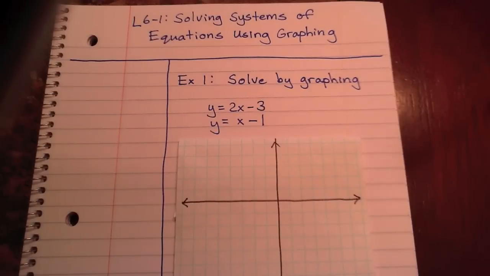Graphing is the least efficient way of solving these, but it's a good visual for you to see what you're looking for when you're solving them. And once we go through today's lesson, you won't be using graphing on a regular basis. You'll be using the other 2 more often, but it's good to at least see it this way. So go ahead and write this example down and hit play when you're ready to start again.